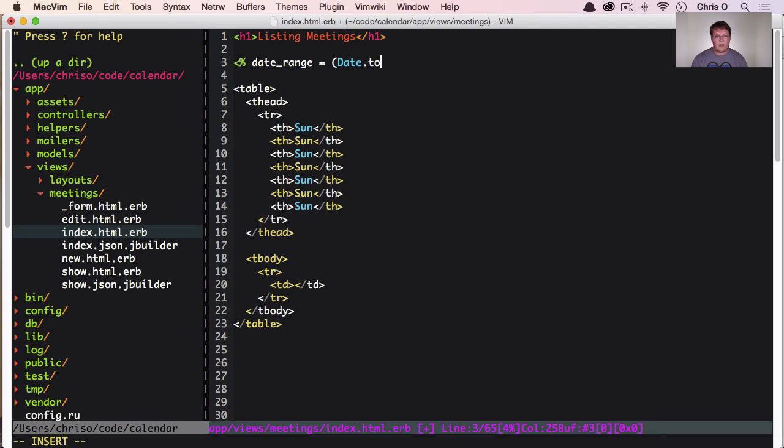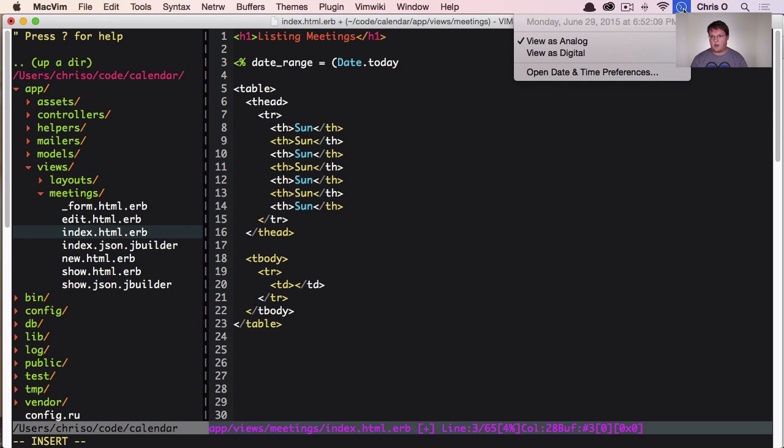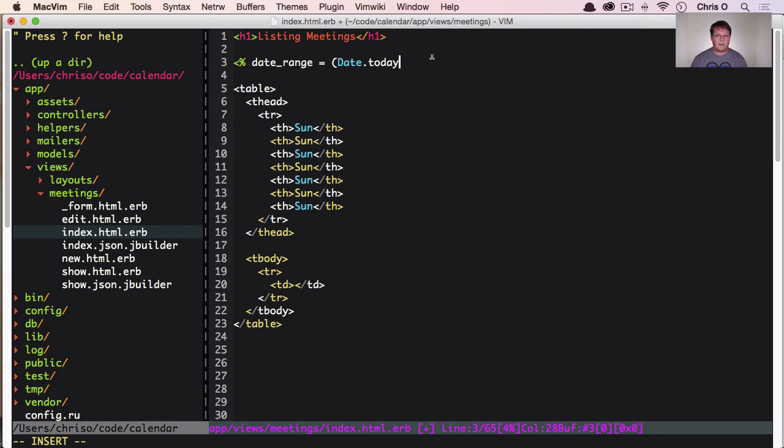I'm going to wrap this in parentheses for syntax clarity. If we start with today, and if you look at the calendar here, it's June 29th. So we go to the beginning of month. This is a helper that Rails will give you to jump to the beginning of the month. So it'll be June 1st. If you use the .. range syntax from Ruby, you can take Date.today and then go to the end of the month.